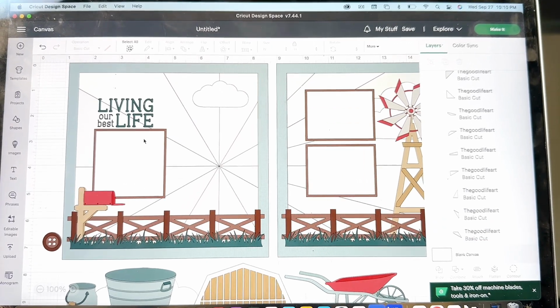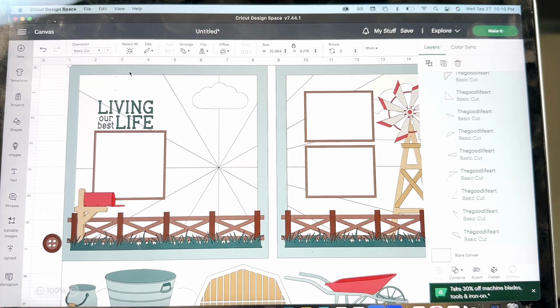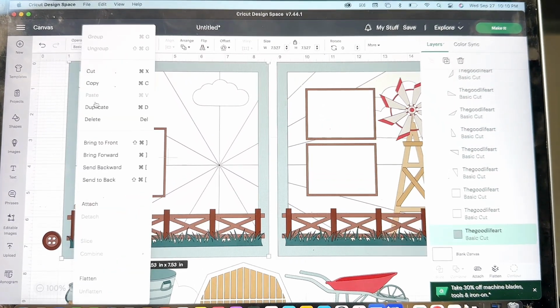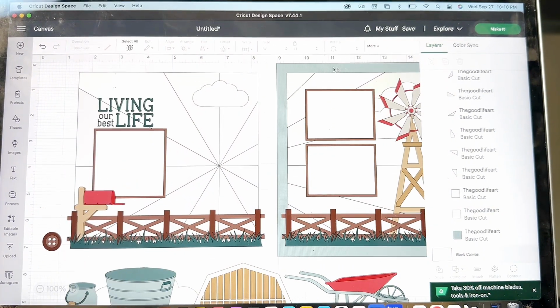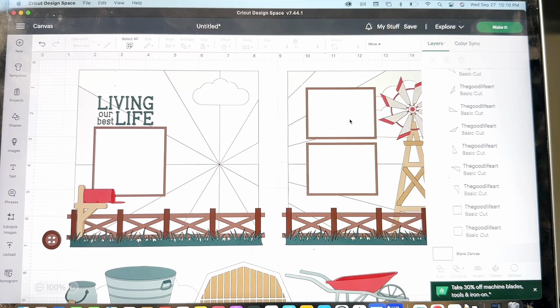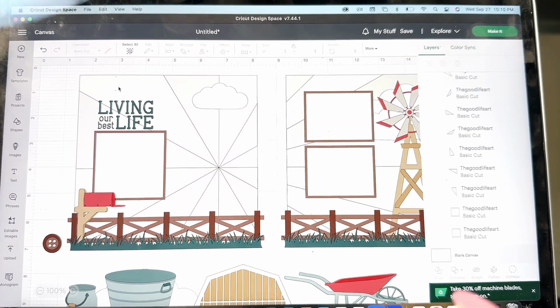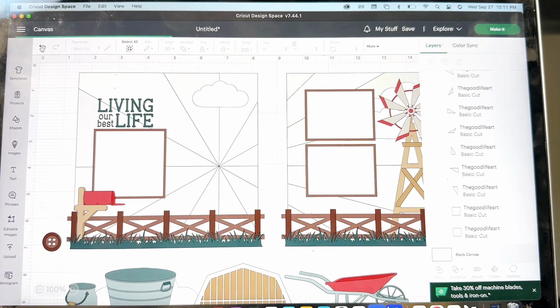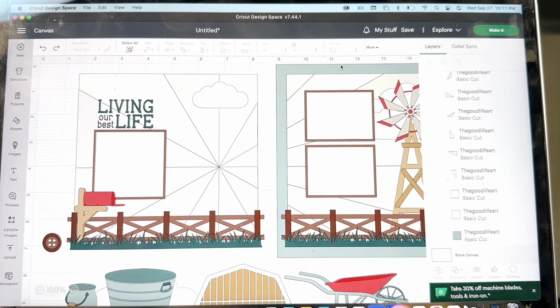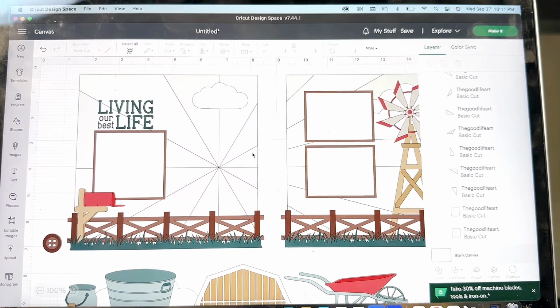Click off of that. Okay, I don't want this whole thing, and I definitely don't want this green piece back here. Let's see if I can delete that. Okay, I'm gonna do the same with this one. Double click on it and hit delete. If you delete something, don't be afraid, because this is called the undo button right here. You click that and you see it put it right back on. So now I'm gonna redo it, take it off again.